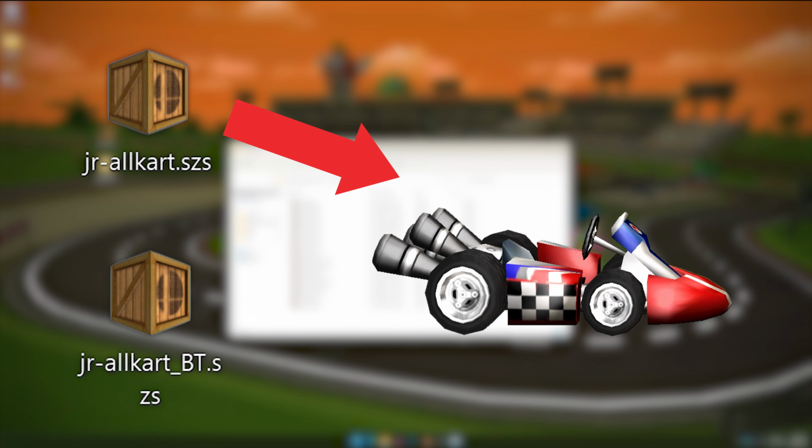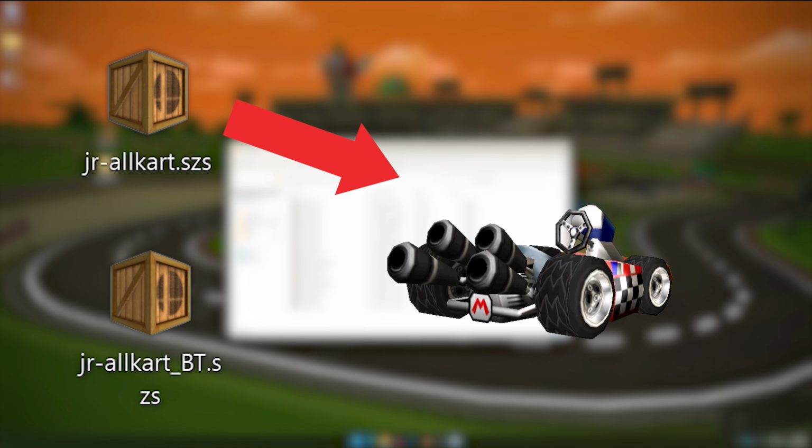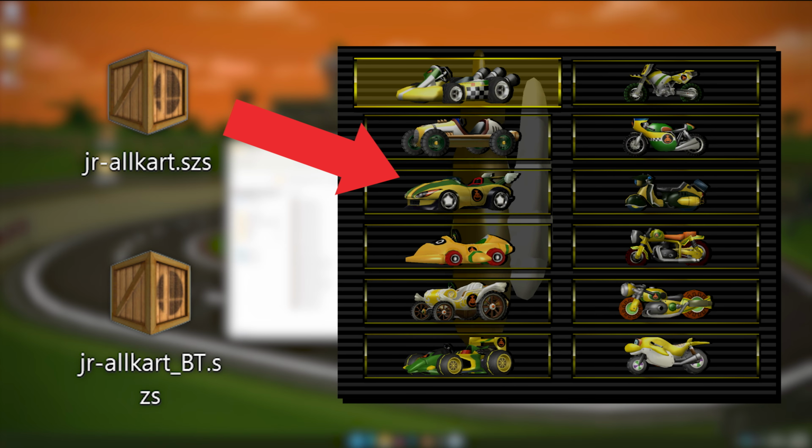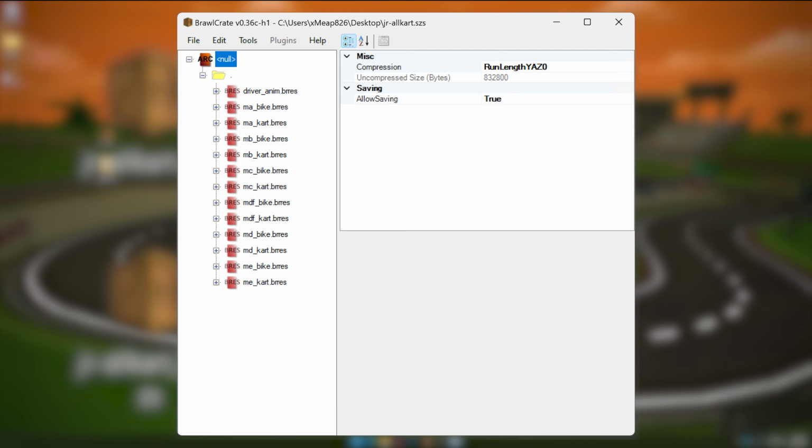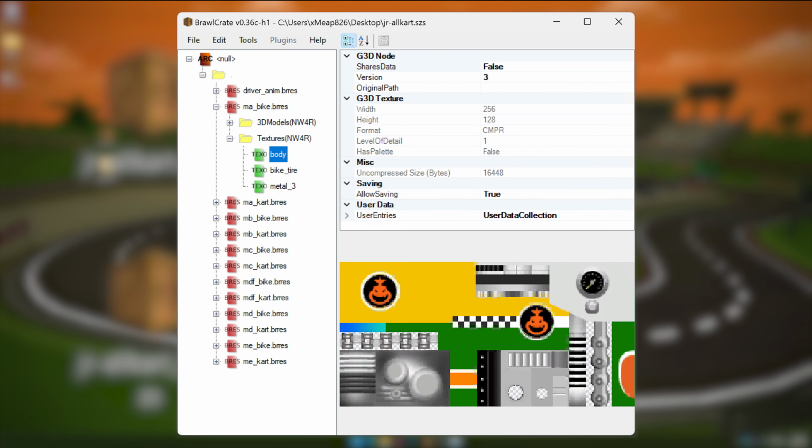And as for the alt cart, it is responsible for loading all of the vehicles in the menu screen. Unlike the Driver.szs, every character has their own alt cart, including their own abbreviation. So for example, Junior-alt cart has all of the vehicles that Bowser Jr. uses. If you were to open it up, you will notice that it contains all of the models and textures itself. And as for junior-alt_cart_bt, that one is responsible for loading the vehicles during battle mode.